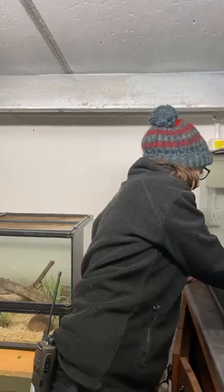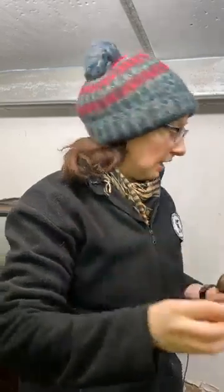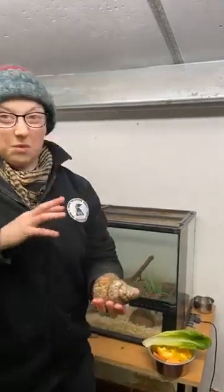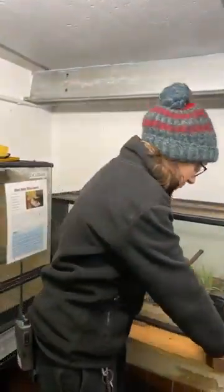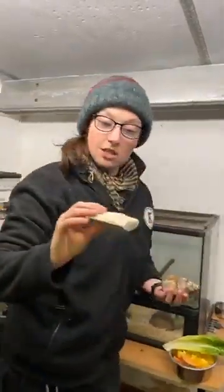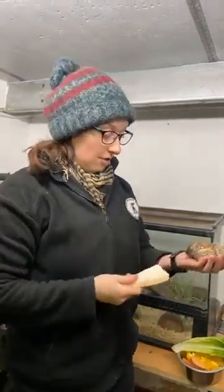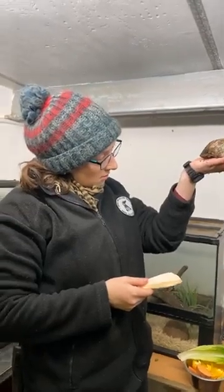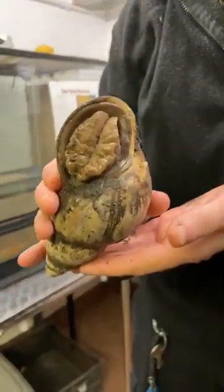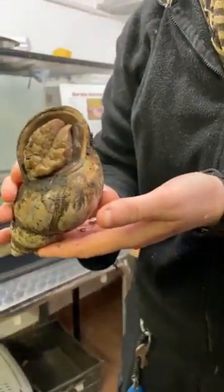But I'll just get this so you can see how they bite through like that and feed like that. With just three of them, this might be a little bit too much to put in, but I just want to make sure that they're all getting what they need. So we just put in that, and then they've got this. Hang on. That's the cuttlefish bone, a source of calcium for them to keep the shells nice and healthy. Are you going to come out? Camera shy. You can just see underneath there that she's just wondering, maybe I should come out. She's moving very slowly.